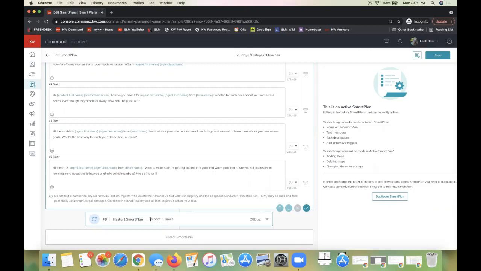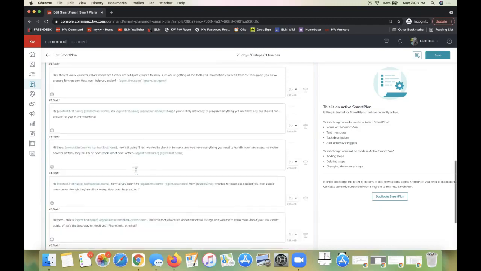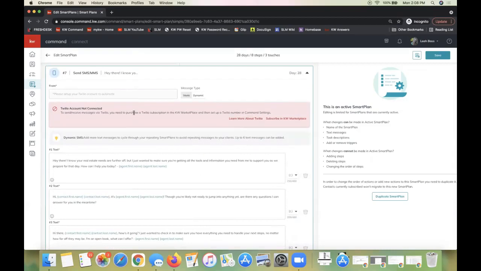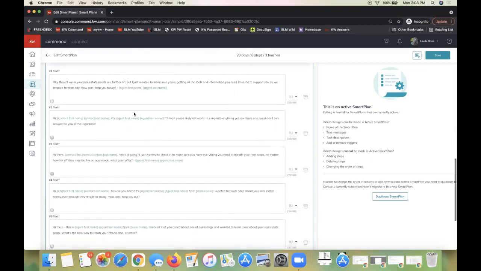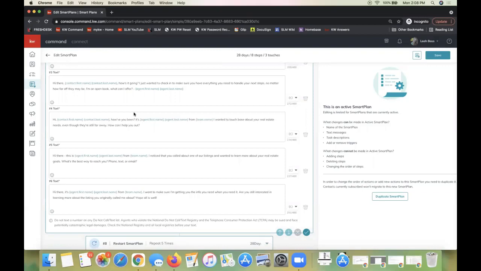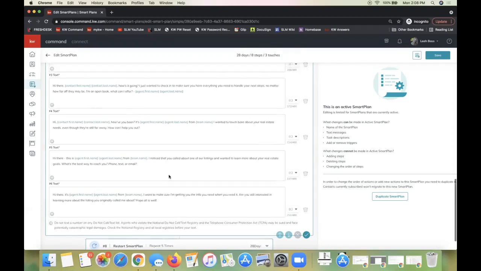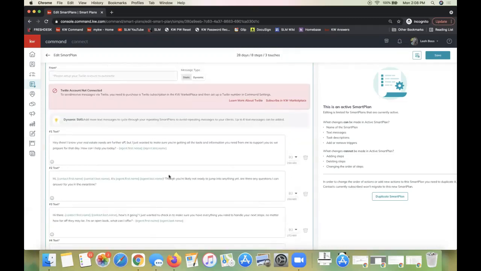However, other smart plans may only go out a specific amount of time. So I can see on the very bottom that this smart plan runs through 5 times. So the reason that there are 6 text messages is so that each time the contact runs through the smart plan, they receive a different text message. So it's not obvious, it's just automated.